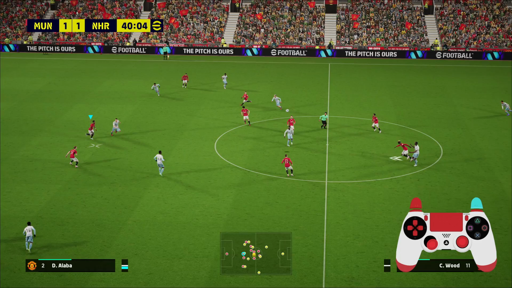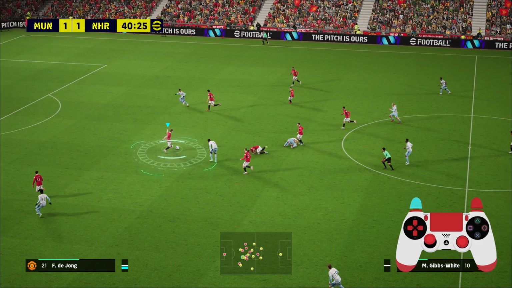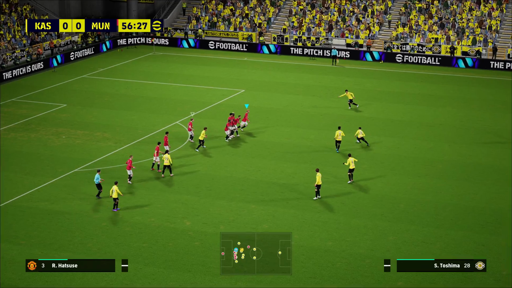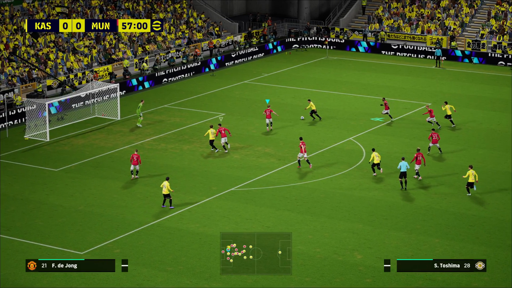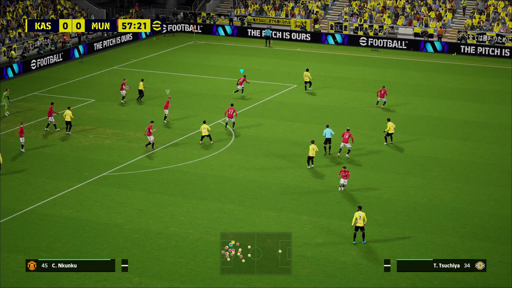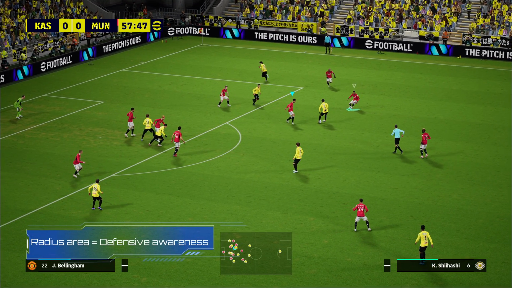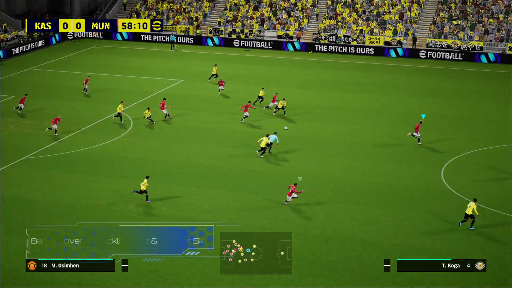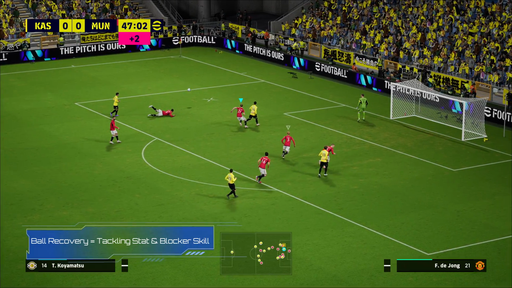It will provide your player with an expanded radius for intercepting by sticking his leg out to deny clear goal scoring opportunities like you would have seen here. When the matchup button is held, it can also be used to block shots with any part of the body. Your player will lunge, slide and throw his head in the way if necessary to block the shot. The radius coverage area is determined by your player's defensive awareness, but the ease of ball recovery after a block attempt is correlated with the tackling player stat and the blocker player skill.